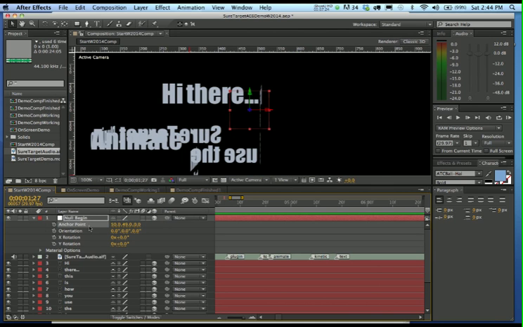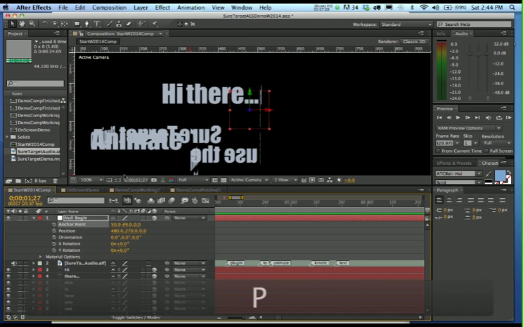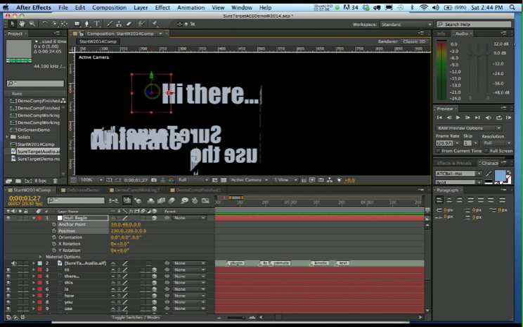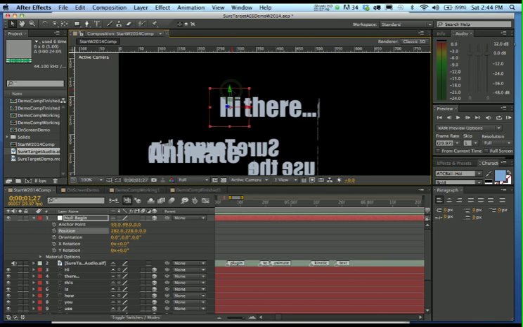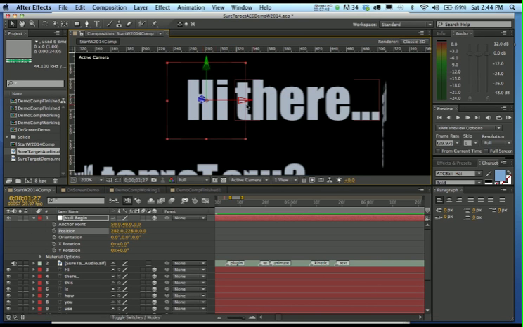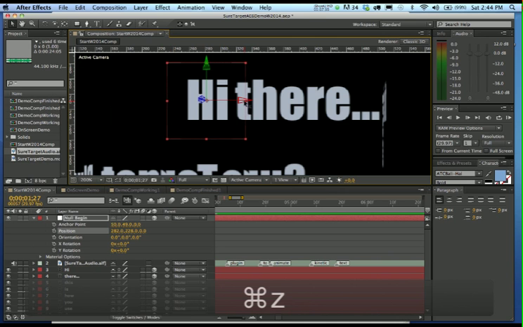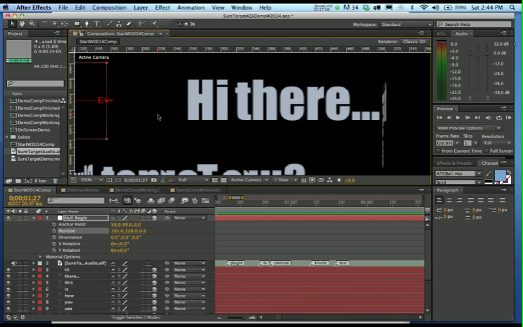Now what I'm going to do is position this null object, so I hit the Shift P key, or I just move it along with the V key, and I can move this over and put it up like this. Look at how I'm putting it over to the left of the word hi, but I want it to kind of center itself right in the word. So let me zoom in, and now let's go like that. Okay, I'm within reason of the position of the word hi, and I'm going to move it off to the left. I think it moved down. Let me move it off to the left. Okay, there we go. Now let me save the file.